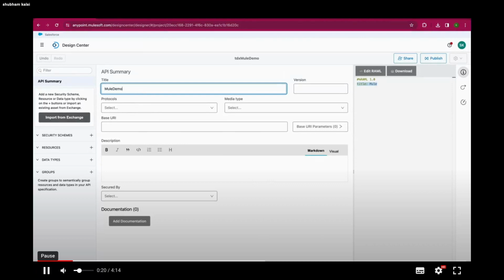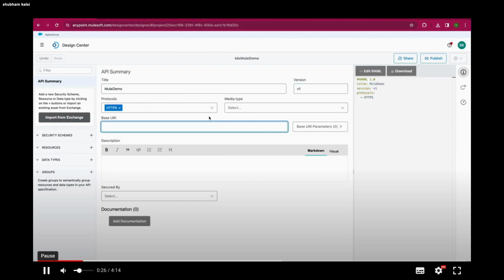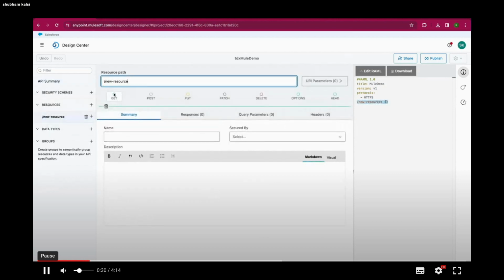So in this case, we have provided the title, Mule Demo, and the version would be v1. The protocol we are following is HTTPS, and we will not be putting any base URI. The first resource that we will be building is the sync resource, which would be a GET. Here we will be getting the information from the database.